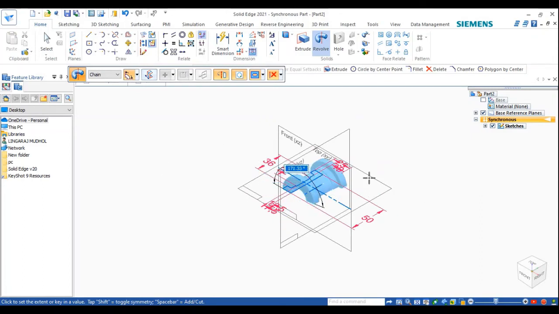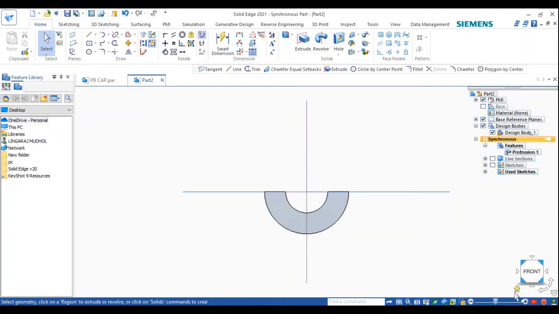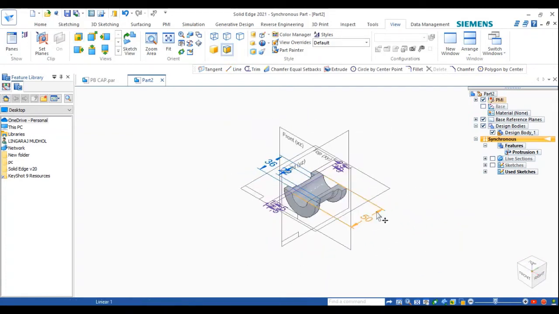Come home, you can see here we want only 180 degrees from the bottom. So we are doing the third part, so we want it at the bottom side. So we'll click here. See. And next, hide the sketches. So you can see here, even in the view, see how it looks. See, as given in the paper. I'll make it solid again.